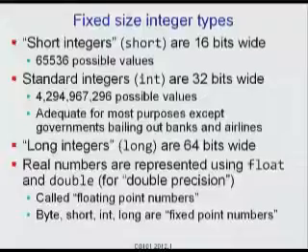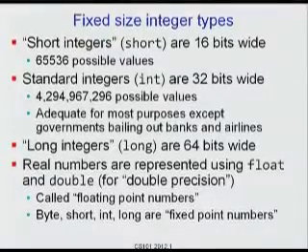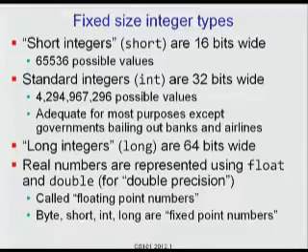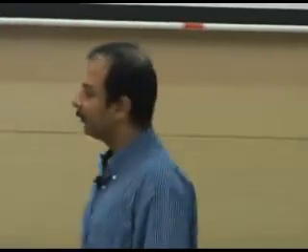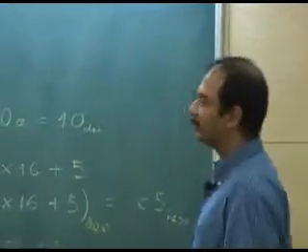But they are not enough for scientific applications where you have to represent really astronomical distances, literally the distance between the Sun and Pluto and other stars and so on, for which we need scientific notation. So it's like 6.5 into 10 to the power 23. So how do we represent those? Those are done using what are called floating point and double precision floating point numbers. Whereas byte, short, int, long, character, those are all called fixed point numbers. Now, before we get into floating point numbers, let's finish off most of what we have to do with fixed point numbers.